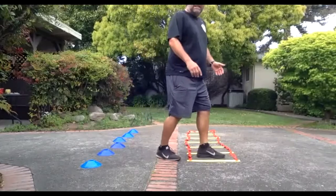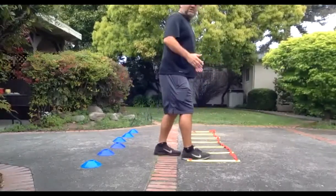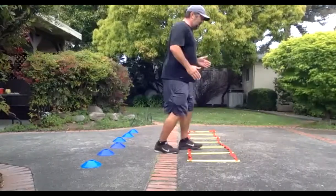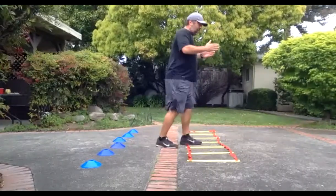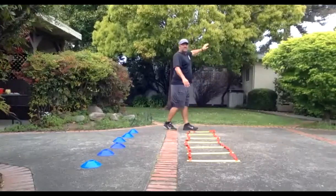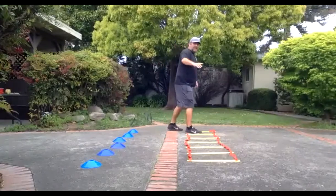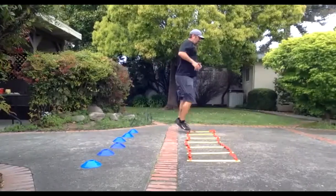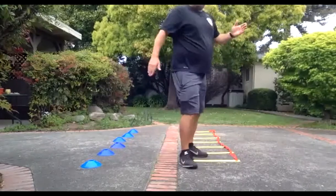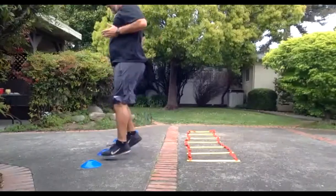I'm gonna start with my left foot in the box. I'm gonna jump and switch. I want you to stay straight. Switch. I'll move to the next box. Switch. Next box. Switch. It's always the outside leg here that leads. Now the inside leg is gonna lead me to my right. Switch. Switch. Notice I can get my arms moving. Opposite arm, opposite leg. Here it is through the cone.